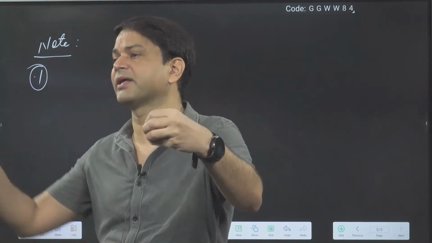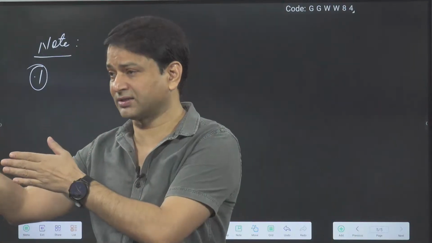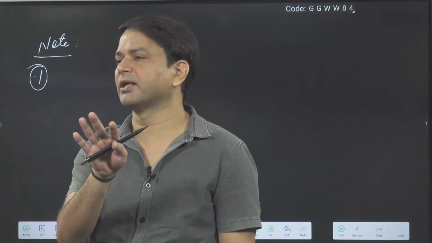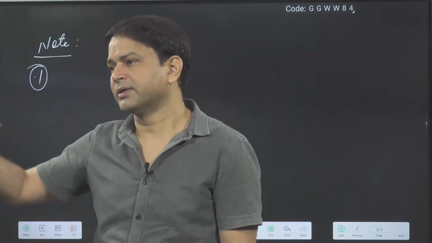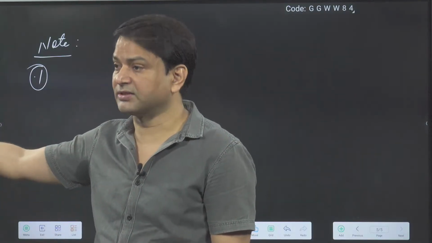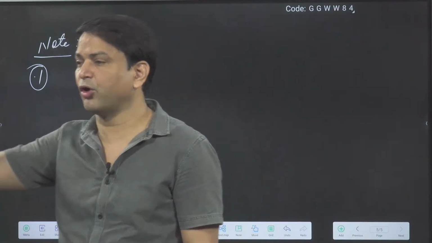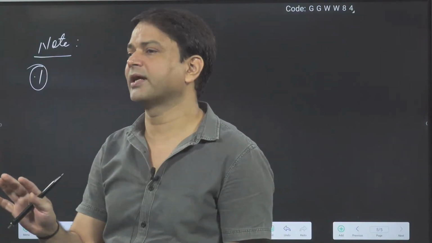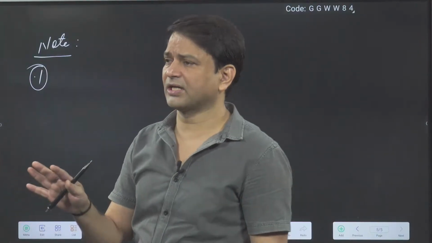Force constant of a spring, you know the formula F is equal to kx. From that you will find the dimension of k, you will get MT^-2. Same way, if you are saying the surface tension, the basic formula is F by L. Then what dimension will you get? MT^-2.